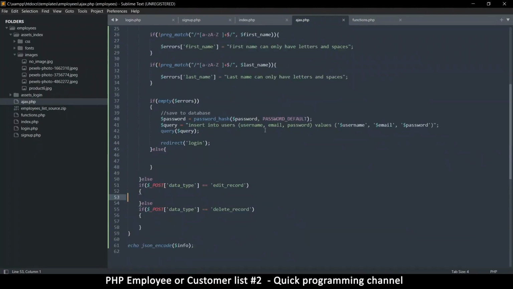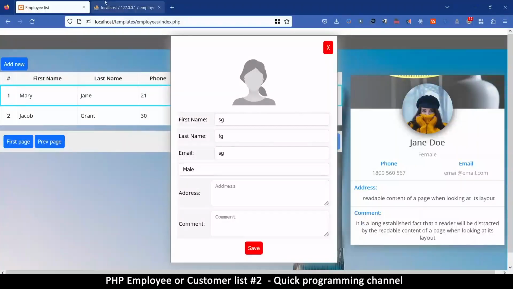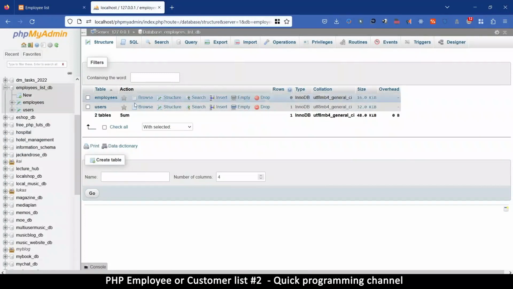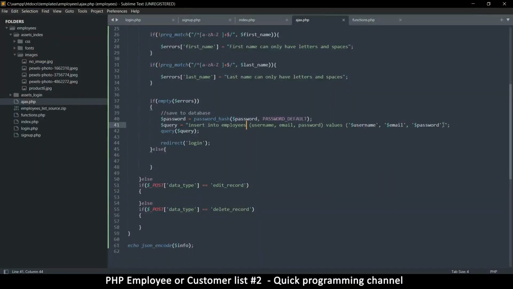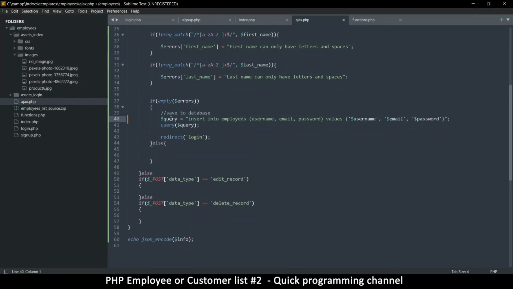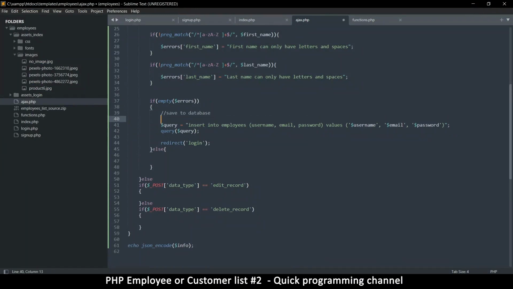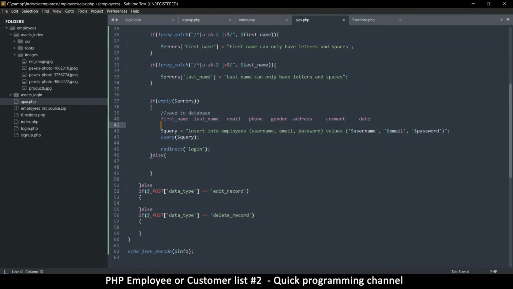Now on the insert here, insert into users, no, let's insert into employees, because that's the table we are dealing with now. Looking at employees, it has very specific columns. So let's grab all those columns, copy, and I want to put them here. Let's remove this password hashing. I'll put the columns there, that way I can see all of them.